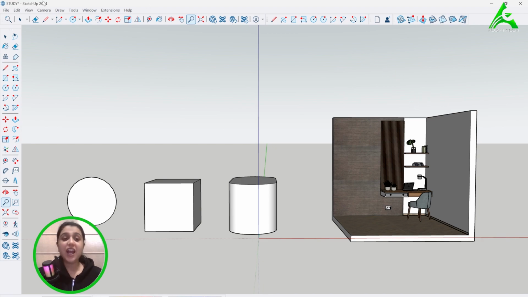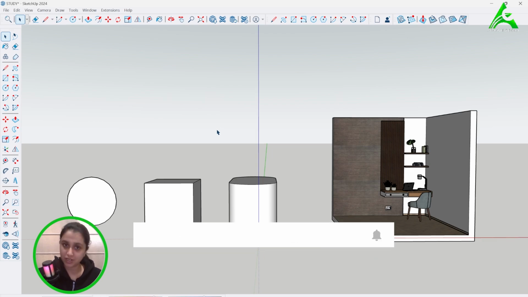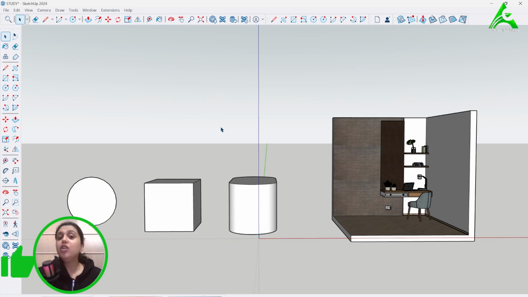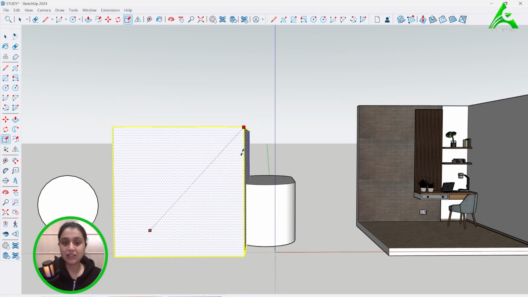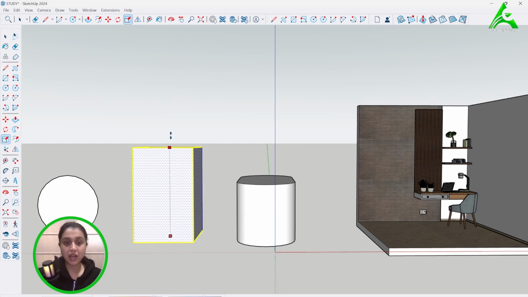So today I am going to show you a very nice secret hack that you can use in your SketchUp modeling. Now we all know the scale tool. The scale tool as we know it works very simply. Let's say if I have this model, I can click on the scale tool and either scale it like this or actually scale it up and down. So there are so many ways I can do it.